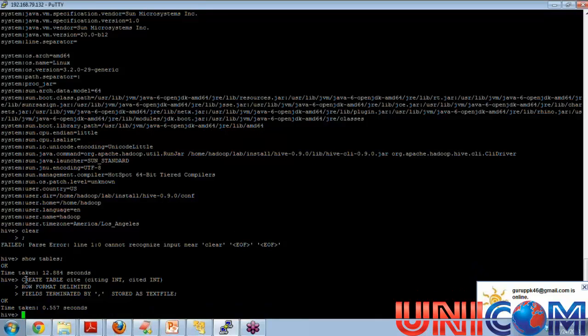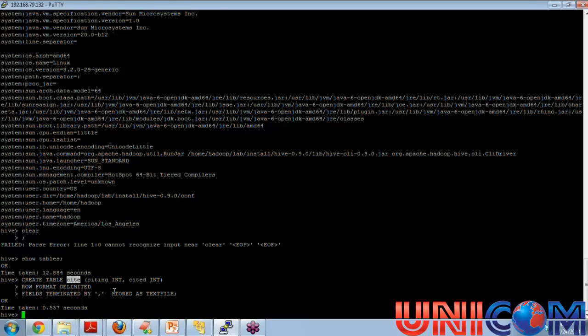Understand what we have done. We have created a table with the name site, and there are two columns, citing and cited. Why we are doing this is because I was referring to one of the examples, and they already have big enough data for patents, citing and their cited data. I have this data in a text file that I load into this table, elsewhere on my system here.